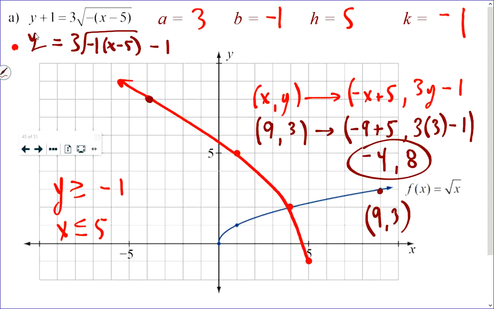Like you could have done that with every point. I'm not a big fan of that. I don't know why. I think that's just a lot of room for error. Are you getting my drift here?